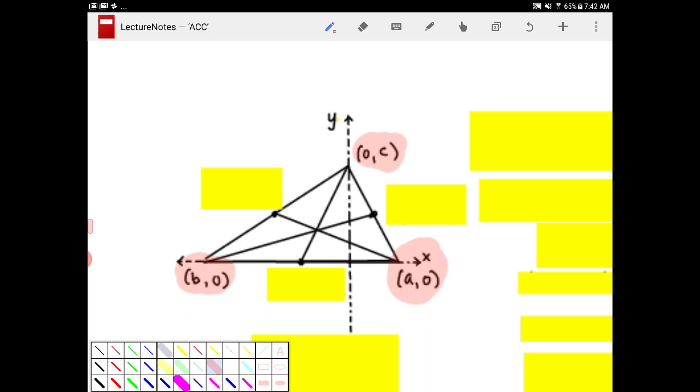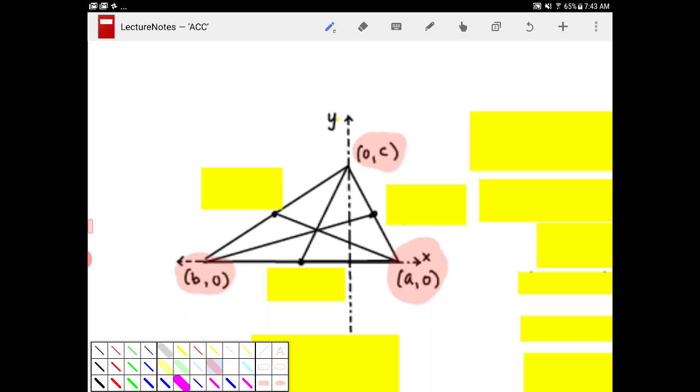Why am I doing that? Well, that's because it is always way easier to work with numbers that are 0 and 1, right? Just because 0 is an additive identity and 1 is a multiplicative identity, anytime that you can work with either 0 or 1, you should definitely go with it, okay? And by doing this, I essentially eliminated 3 different variables. I've eliminated 2 y coordinates and 1 x coordinate. So now I only have to worry about quantities of a, b, and c, okay?